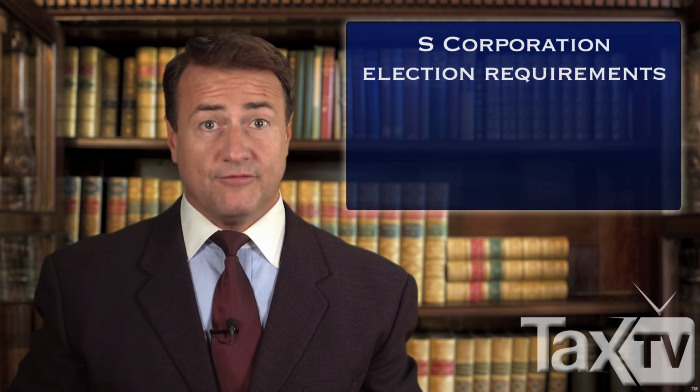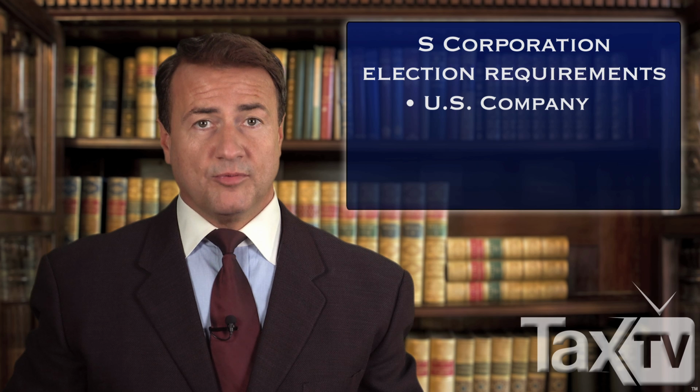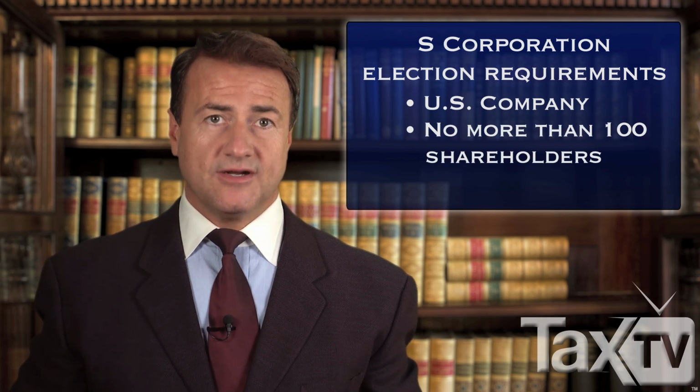The business profits are taxed at individual tax rates on each shareholder's Form 1040. The pass-through nature of the income means that the corporation's profits are only taxed by the federal government once, at the shareholder level. To be treated as an S corporation, there is certain eligibility criteria that must be met. For instance, the company must be a domestic United States corporation and have no more than 100 shareholders.